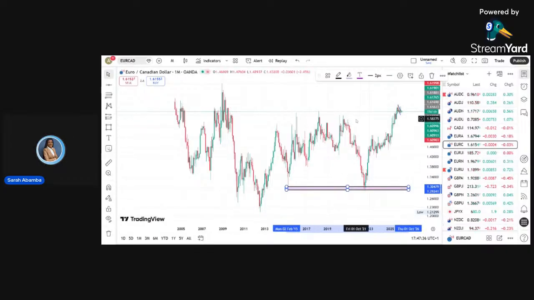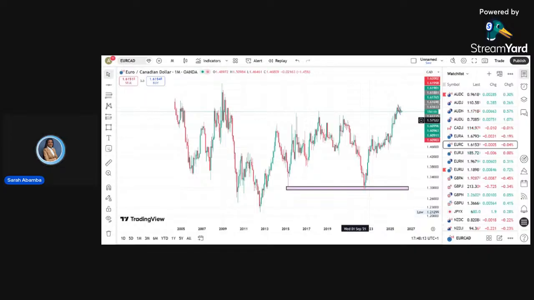Just keep on listening. A support, like I explained, is a place where the market buys from. So if the market was selling before, when it gets to that particular zone, what it does is to buy. That means it will go up. So if the market is coming down before, when it gets to that particular zone, what it will do is to go up. That is what support is. So anywhere the market reverses from, anywhere the market goes up from, is called a support.